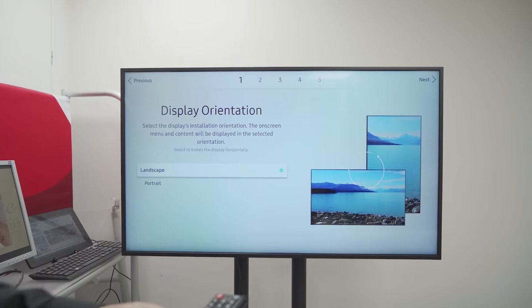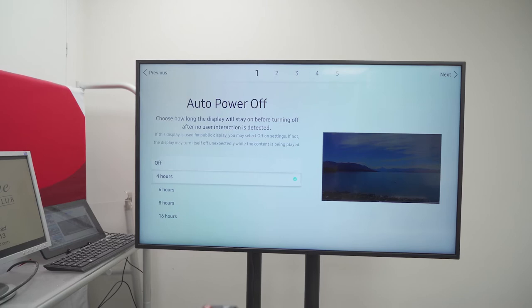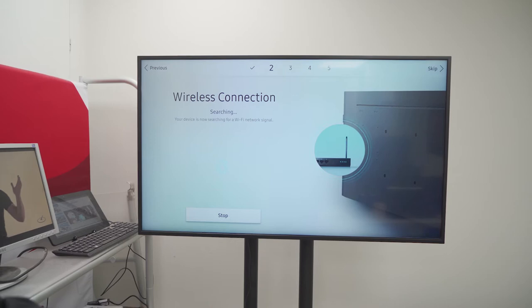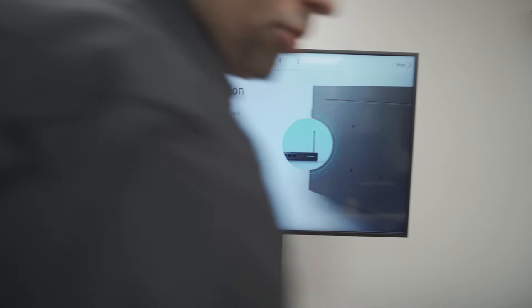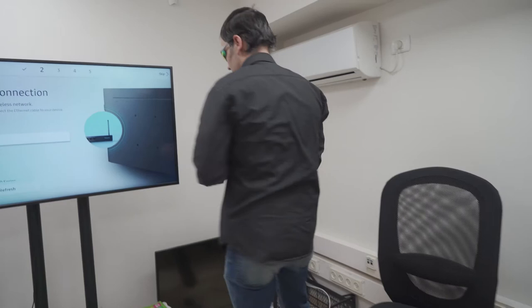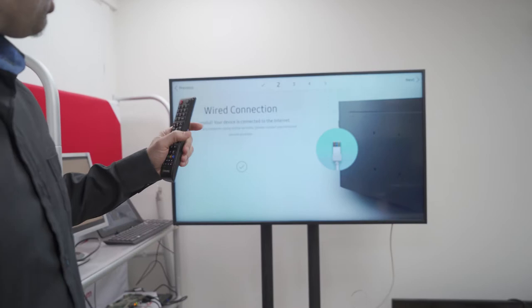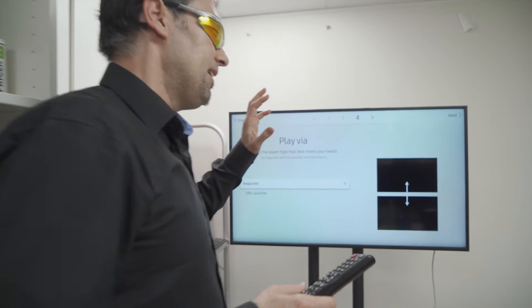And very important to remember, turn off this screensaver or power off. You don't want it, because if this is a digital sign, you want it to run 24/7. So now it's actually looking for a wireless, but I'm going to connect the internet over here, using this. Now it should get internet. See, it tells me wired connection. You can work both hardwired or wireless. So in this case, it's hardwired.